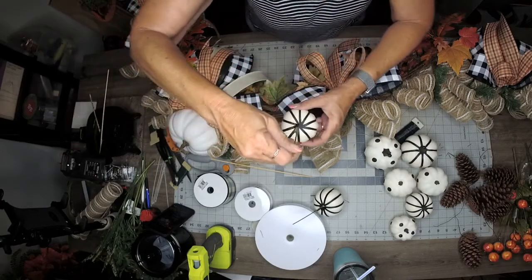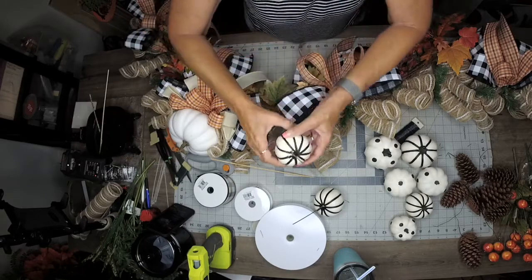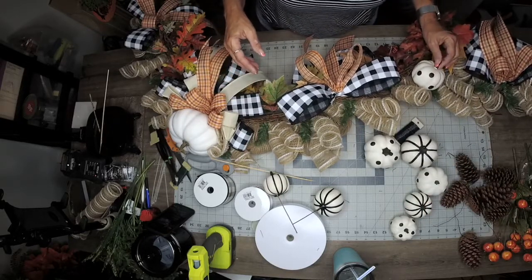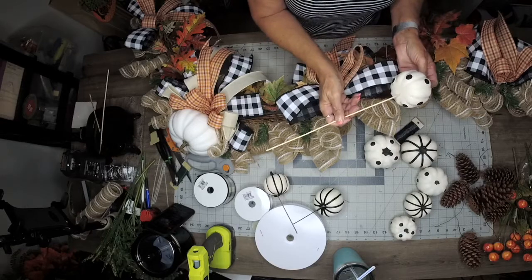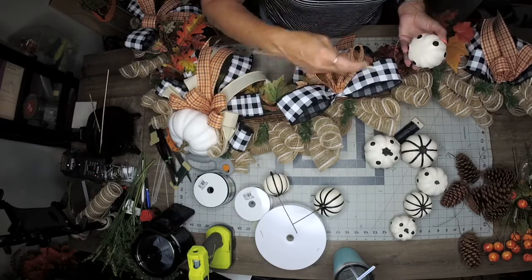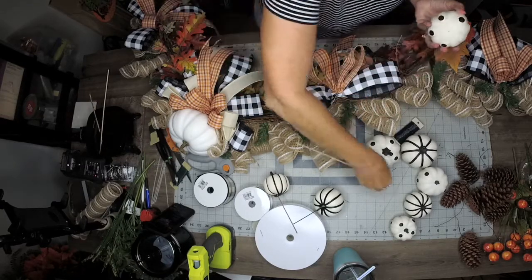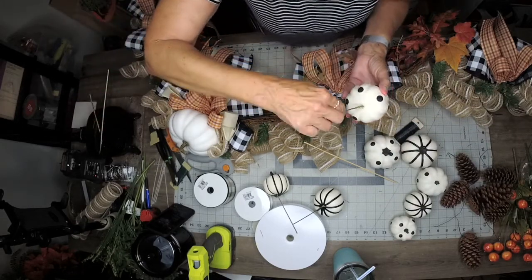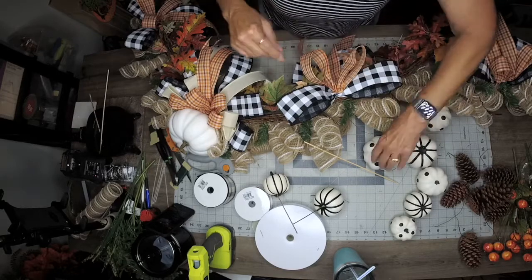So I'm actually taking, and I'll show you a little bit closer this time. When I'm putting that pilot hole in there, there we go. I'm actually going in my pumpkin at an angle. So, like if I want my pumpkin to sit off to the side like this, I'm taking my skewer and I'm going in at an angle so that when I add my wire, it's also at an angle. So I'm kind of going in at an angle here. I always do a pilot hole. It's just so much easier than trying to dig with my wire stems here. And it just goes right in once I put that pilot hole.